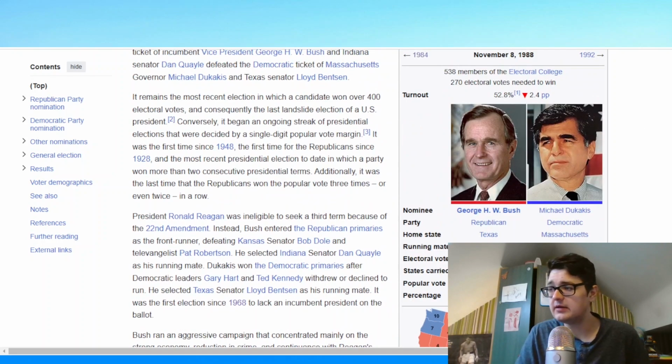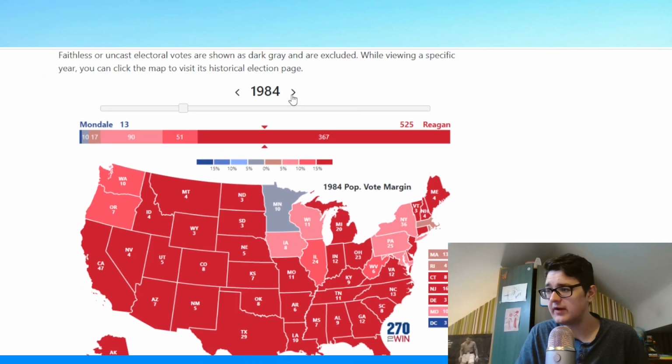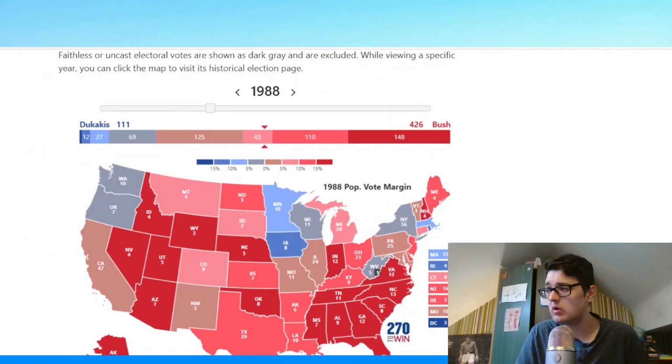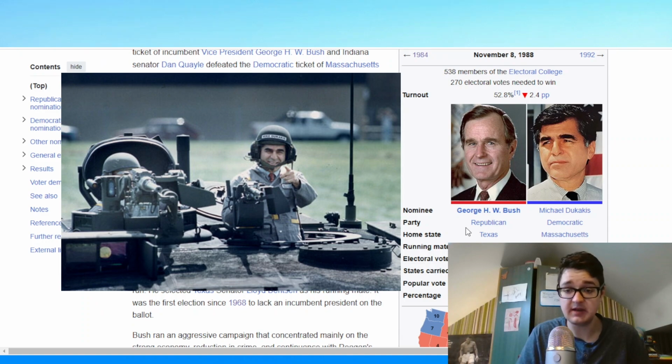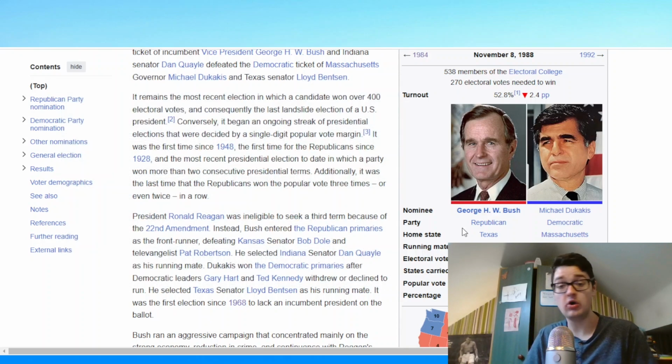I guess one of the big memorable events of the 88 election was Dukakis riding in a tank, and he looked a bit silly, a bit stupid. He was trying to look a bit imperial and the commander-in-chief in waiting, but he just looked a bit silly riding around in a tank. The other famous thing about this election is Michael Dukakis was big on being against the death penalty. He didn't believe in the death penalty.